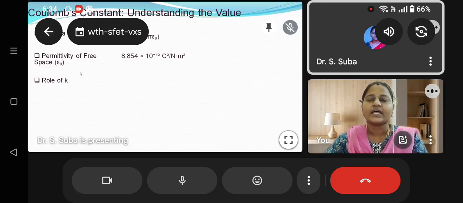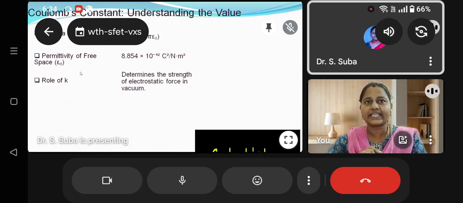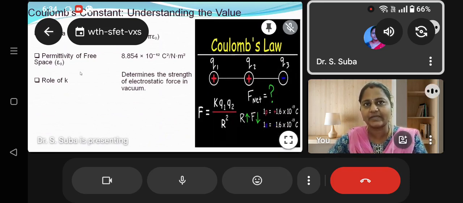Let's take our given problem. The given values are charges 2 micro coulomb and minus 3 micro coulomb. The distance between them is 2 millimeter. Now we calculate the electrostatic force using Coulomb's law. We know the formula. Now we substitute these values in F equal to K q1 q2 divided by r square. Now we find the value 13.48 newton. The force between the two point charges is attractive because one charge is positive and one is negative. Here N is the newton, the unit of force.